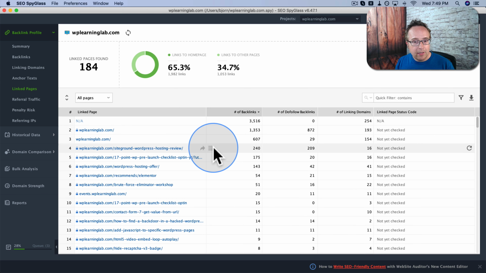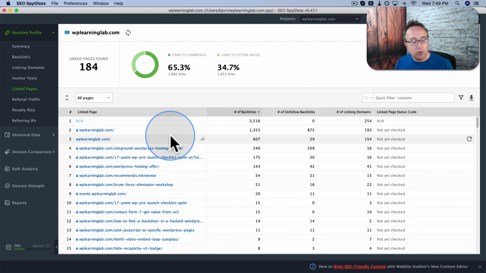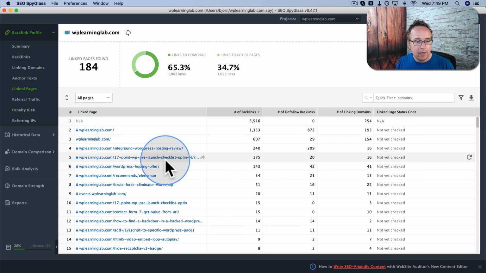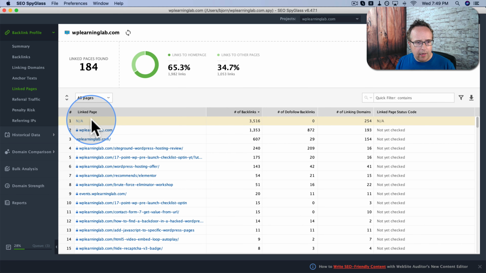Linked pages, these are pages on your site that are being linked to and how many links are going to these pages. The most common link to page should always be your homepage. If it's not, Google's going to say there's something fishy going on because pretty much everybody links to a homepage. That's the most common thing. Not that you don't get links to other pages as well, just the most common is a homepage. And this will show you all the pages that are being linked to. Here, NA is the most actually, and I'm not sure where that's linking to, not applicable. But then the homepage ones, combine those, and those are the ones that are linked to the most.